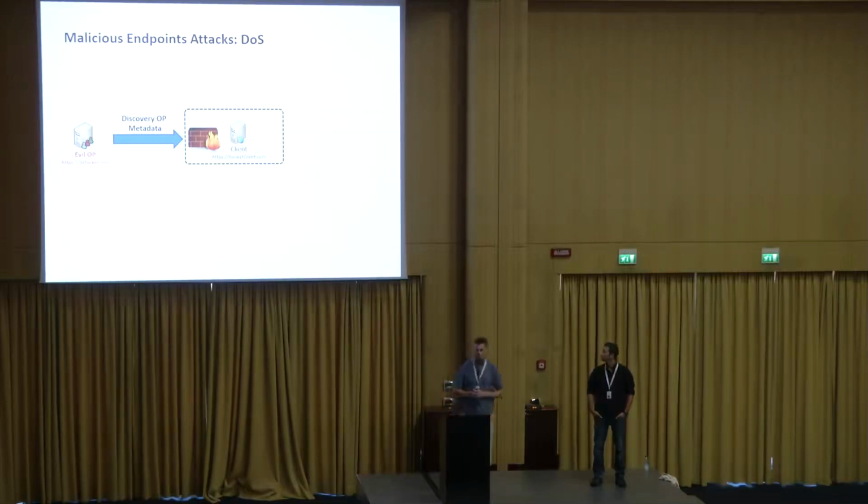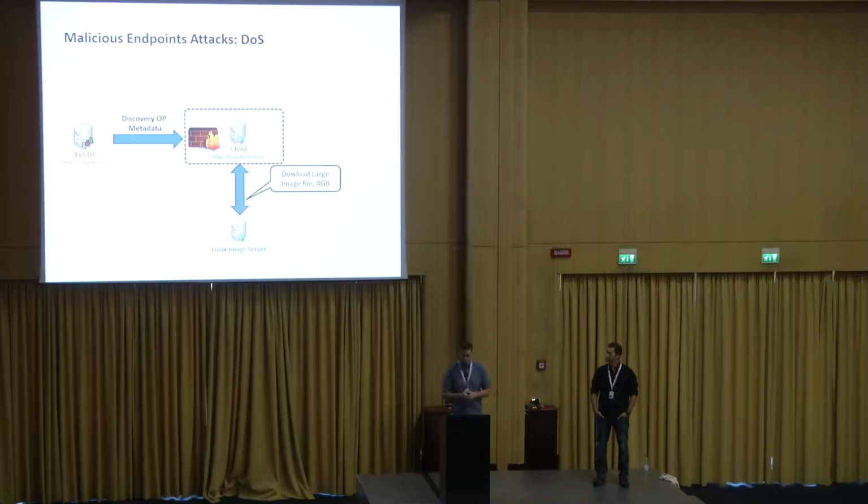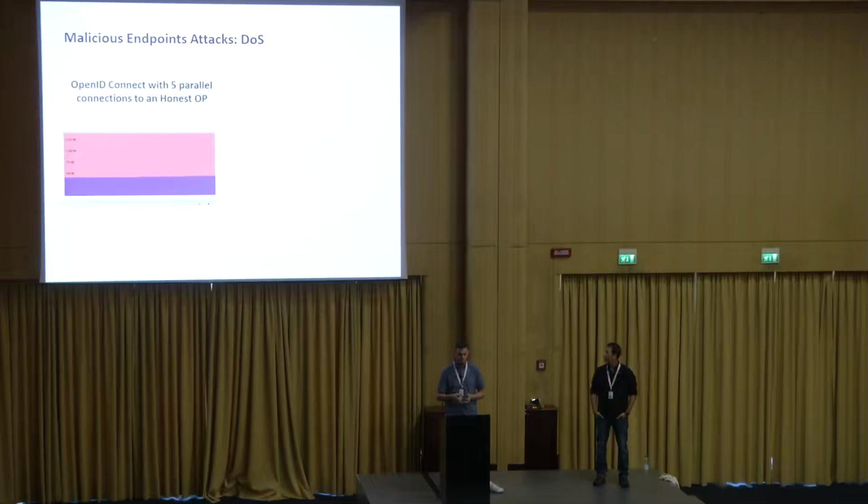We also thought about, what about denial of service? Just contacting some other service is not enough. So what we try to do is we force a client to download some file, for example, some Debian image or some other big file available on a public server. What can go wrong? It should be a discovery document of some bytes, but we will receive some very, very large document or very large image file. And we simply tried some login attempts.